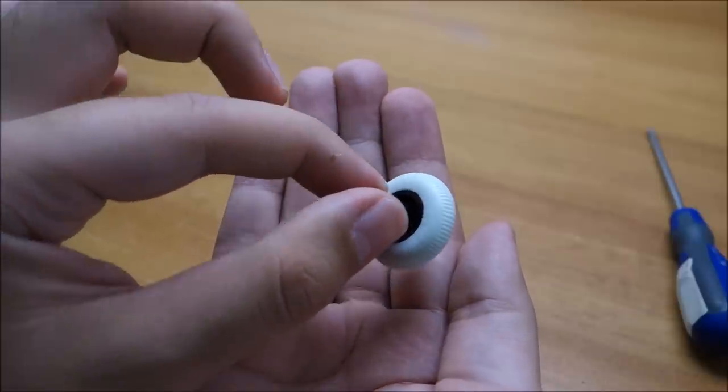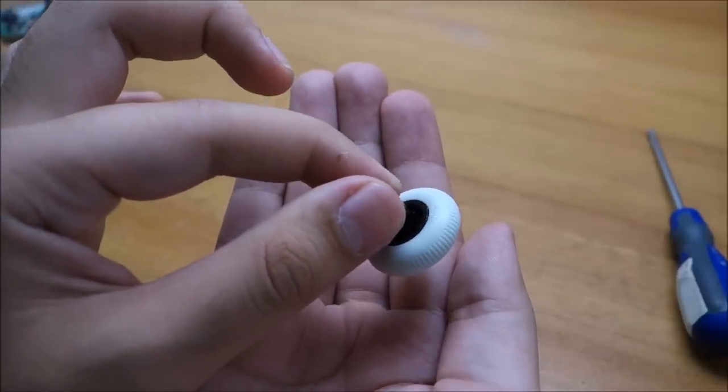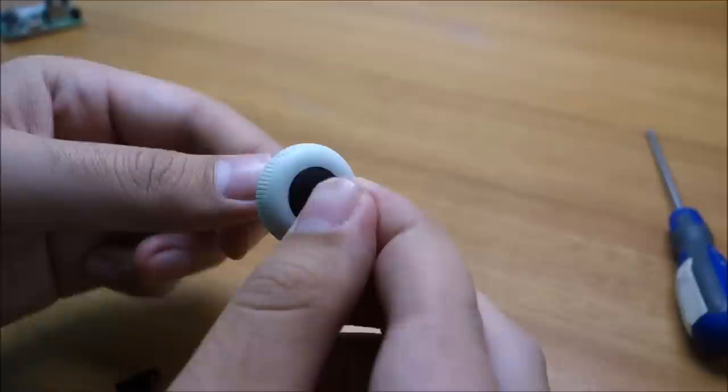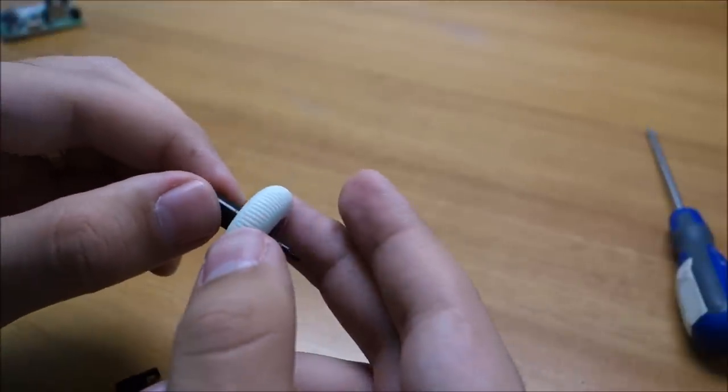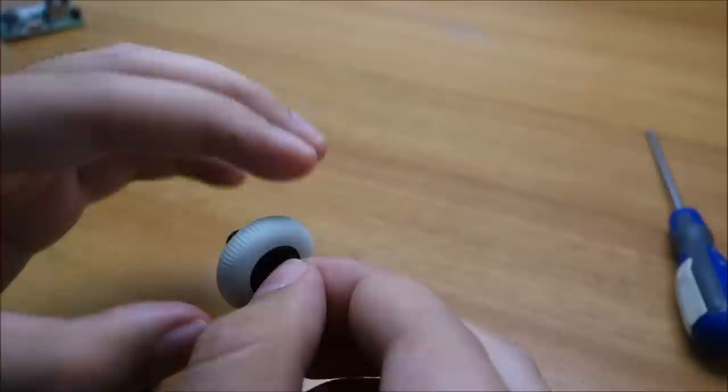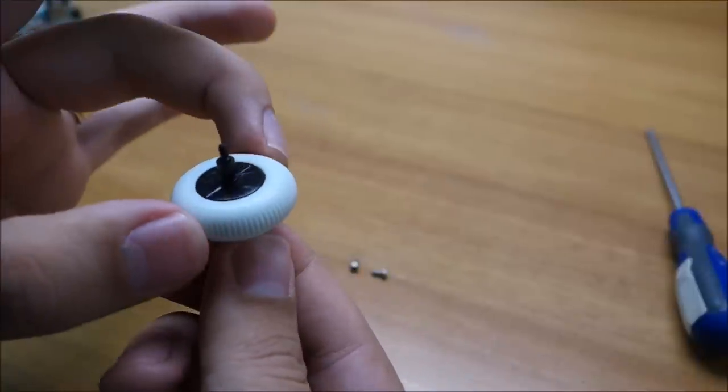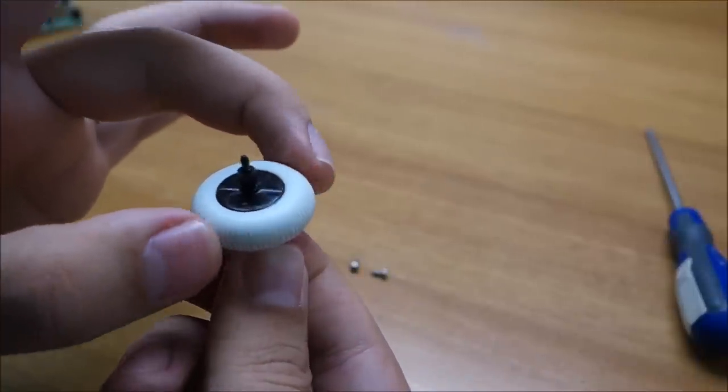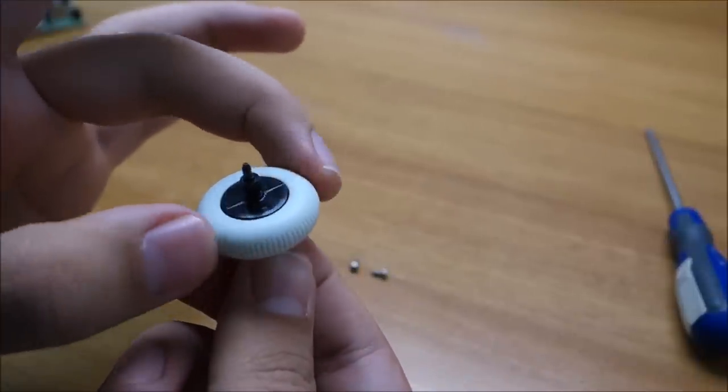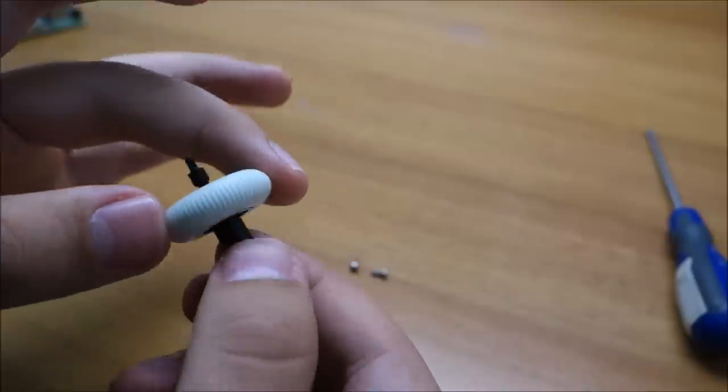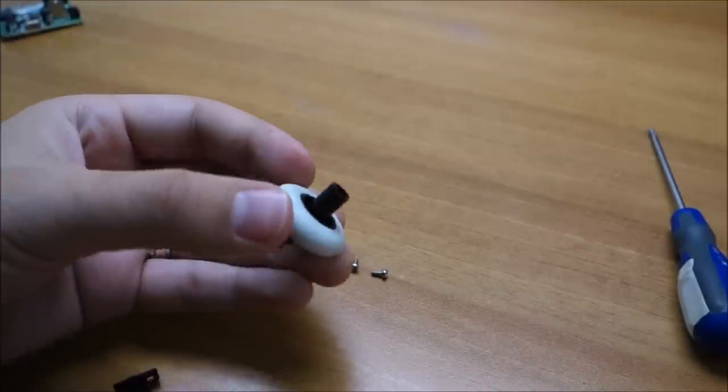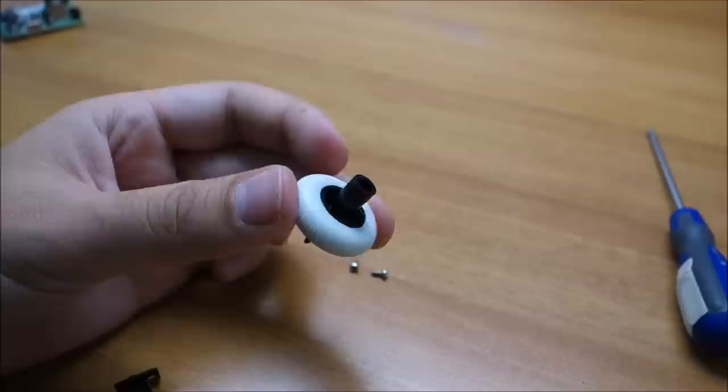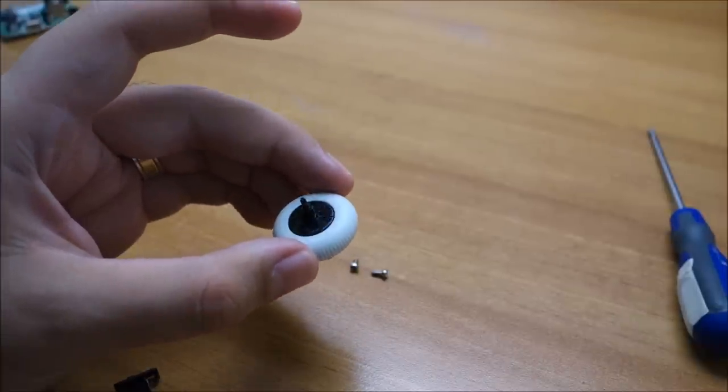Doesn't really matter because all you see from the wheel is this. If my camera would actually focus... this thing always focused on the desk, I hate it. You can see some superglue here. Not on this side. But doesn't really matter. Let me see if this thing... yeah, it's already glued. So at this point I am going to let it dry for a few minutes, and then start putting everything back together.